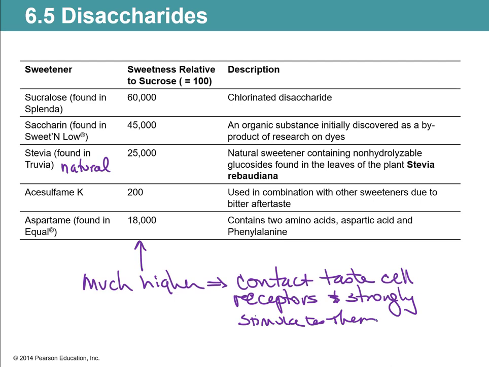Oh, time to quit. So, interesting fun fact: when they first detected stevia, Truvia, somebody must have been sucking on some leaves or something, because that's really strange. You pick the leaves off of this plant, they dry it, grind it up, and use it like sugar. It's really sweet. When they first put it out on the market, they literally just took the leaves, dried it, ground it up, packaged it, and sold it.